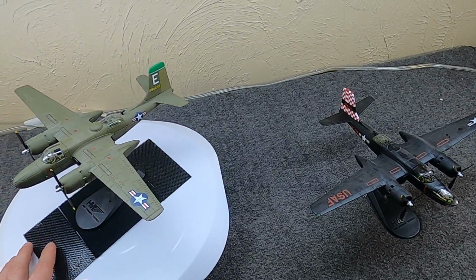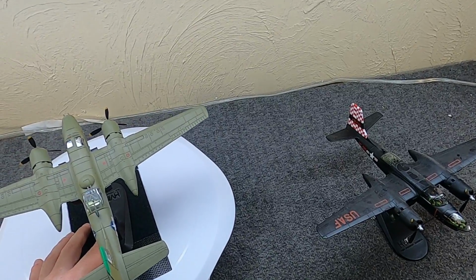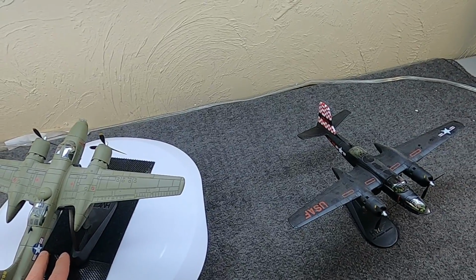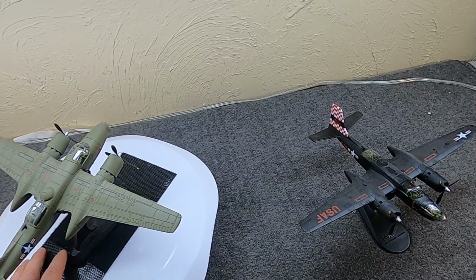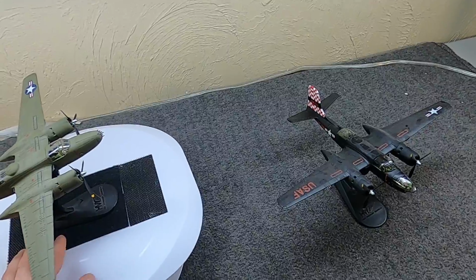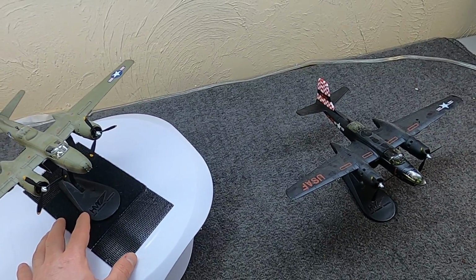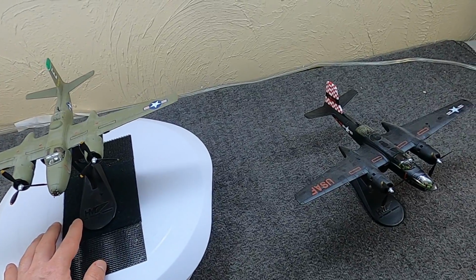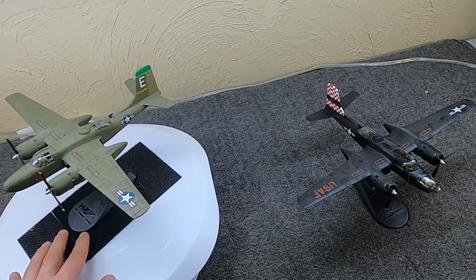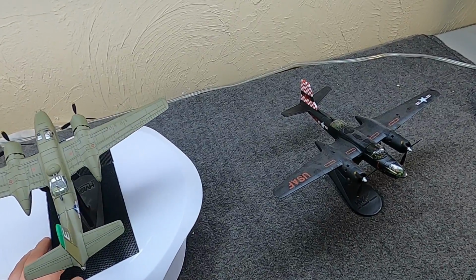Their first test run in September of 1944 went off perfectly. No planes were lost and they hit their objectives. So they were used throughout the fall and winter. And they were used to mop up pockets of resistance and help secure Italy in 1945. And just generally show the flag. They were also instrumental in night operations and reconnaissance, photo missions, and what have you. And they were really well liked. I believe they flew over 11,000 missions. Not bad for a plane that was only in theater a little over half a year. So, you know, the A-20 maybe was better in the Pacific. The A-26 was maybe better in Europe.